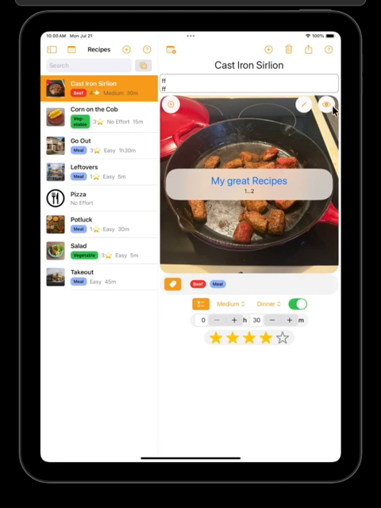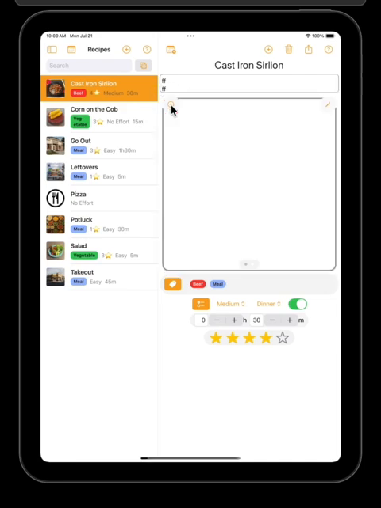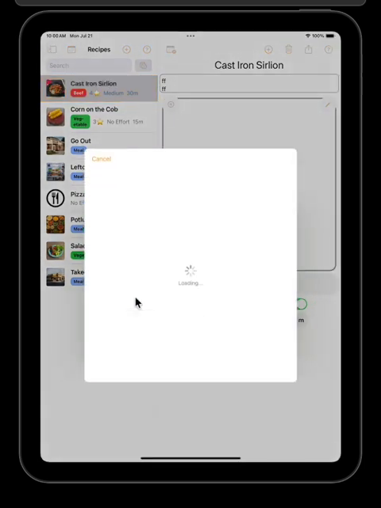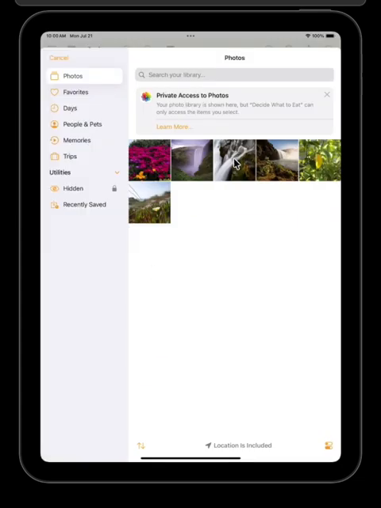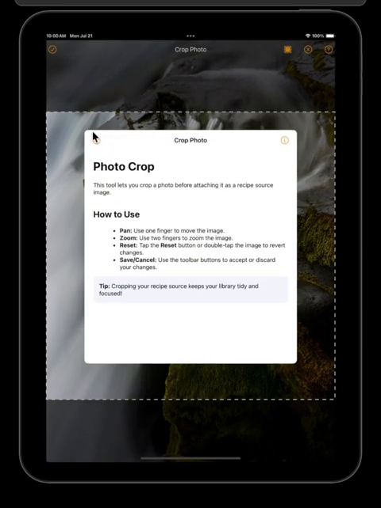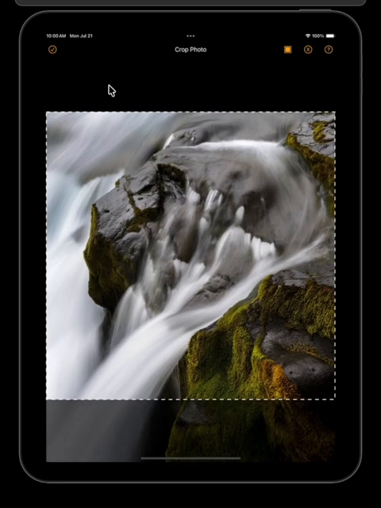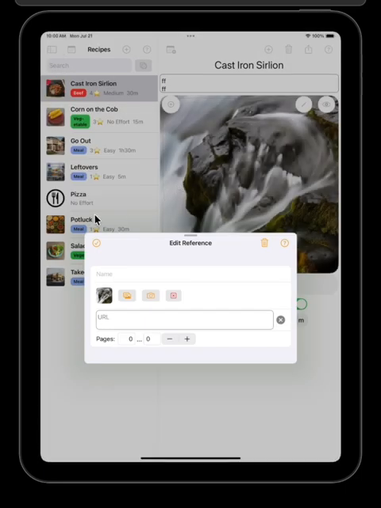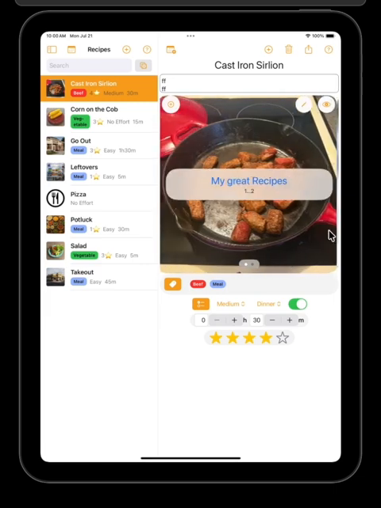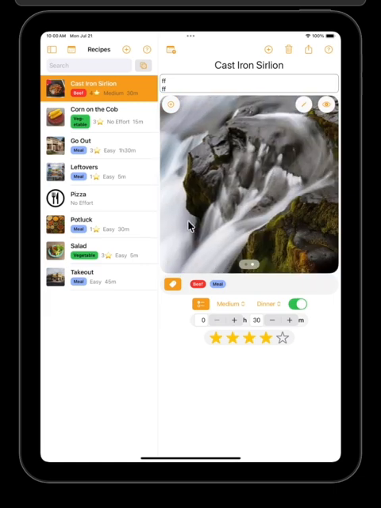And we could add more of these. So if you have more pages, you can even take pictures of the recipe itself. So we add, let's say we just want to add another image. So we go over here. Yep, we know. Let's crop it how we want it, and done. So now our recipe has multiple images.